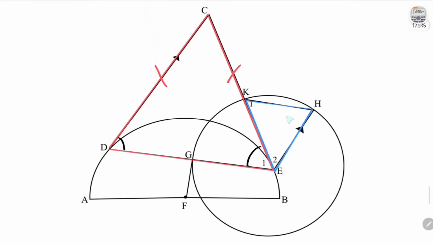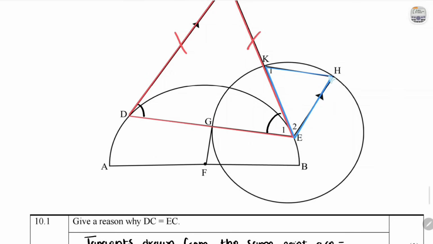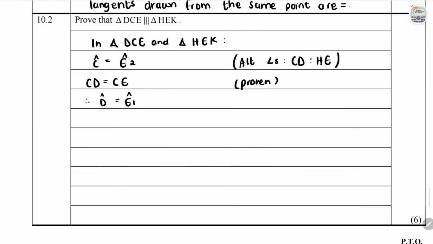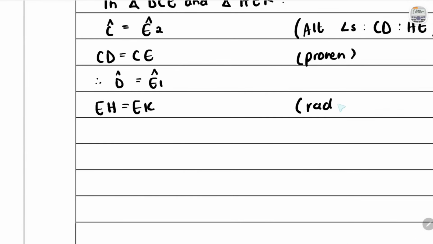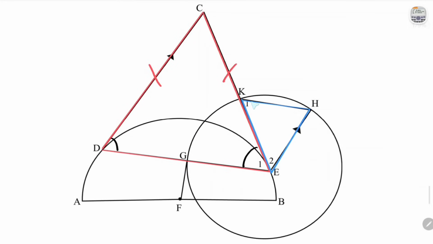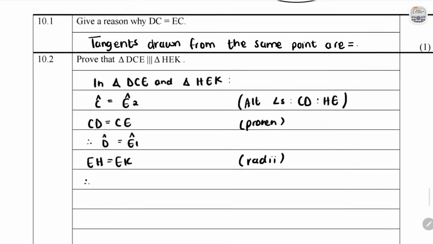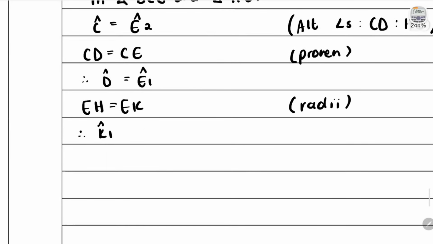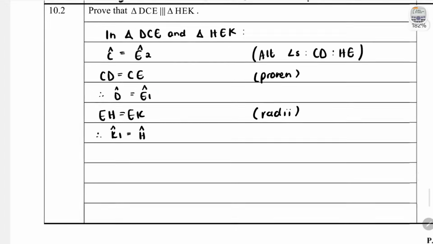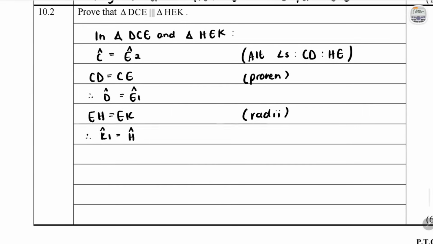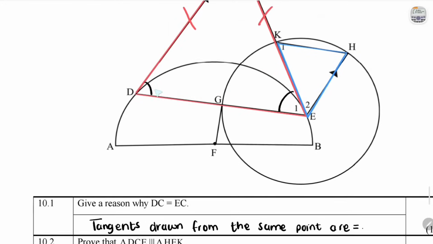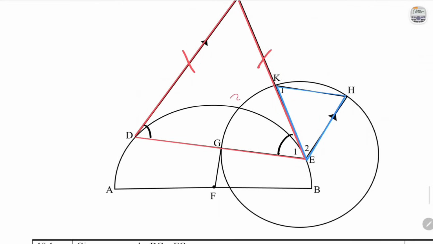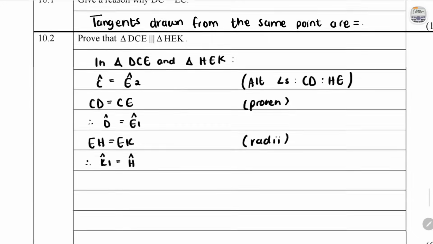Okay? And then in the other triangle, we can see that EH is equal to EK because that is a radius and that's another radius. So because of equal radii, and we can tell them radii. And so therefore, the angles that will be equal here would be angle K1 is equal to angle H. So we can conclude angle K1 is equal to angle H. Now in both of these, when you conclude that those bottom angles are equal, it's because we have angles opposite equal sides that are equal. So that reason needs to be stated here as well.